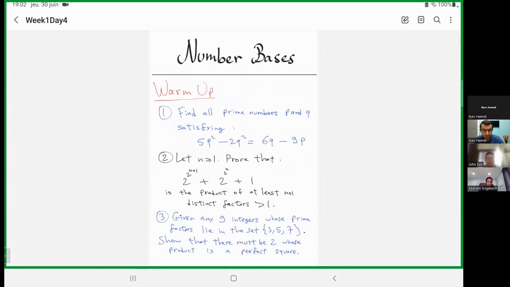Today, guys, let me see. Okay, everybody's not here, but let's get started still. So today we're going to discuss number bases. So, of course, problems dealing with digits of numbers, which means in base 10, but also in some other bases. Cool. And before we do this, of course, we start with a warm-up. So this time it's going to be about prime numbers, divisibility also a little bit. Okay, so let's get going.